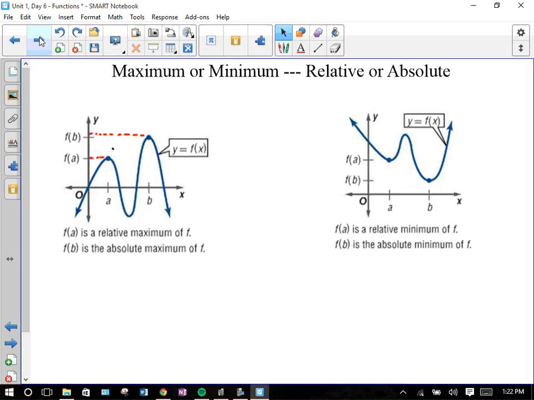So we talked about the degree of the function and the end behaviors, because if it's an even or odd degree function, we knew the end behavior did one thing, and if there's a positive or negative leading coefficient, we knew end behavior did something. So thinking back to Monday, this graph right here on the left hand side, even or odd degree function? Why?